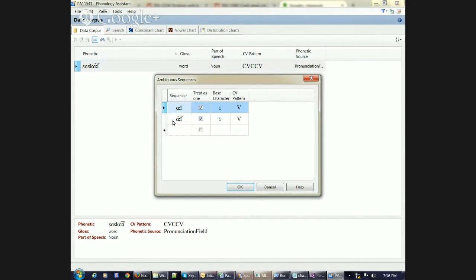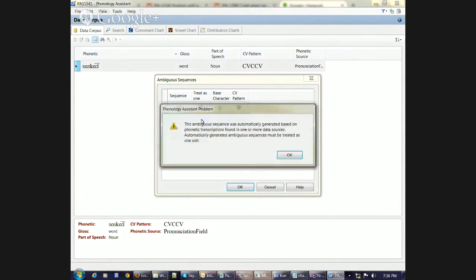So whenever there is a top tie bar or a bottom tie bar, the ambiguous sequence and its base character are automatically generated. Even if we unselect it, it will not allow us, because it is automatically generated.